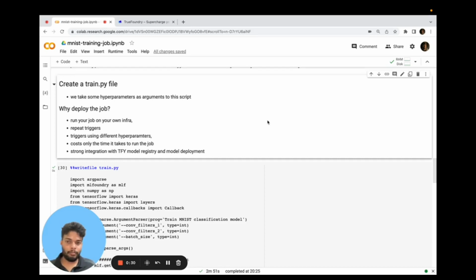The way you can do this is by parameterizing the job. Maybe you can take out some of the inputs to this job as parameters and deploy it onto Foundry. And then every time you run it, you can provide the values for these hyperparameters and the other parameters as required. Another reason might be that it only costs you the amount of time the job takes to run. You won't be charged for before or after that job. So it's useful to save some cost during the job training process. And finally, by running the model on Foundry, you basically have very tight integration with the model registry and with the model deployment workflows, which makes it easier for you to save the model, to load the model, to deploy the model as a service, etc.